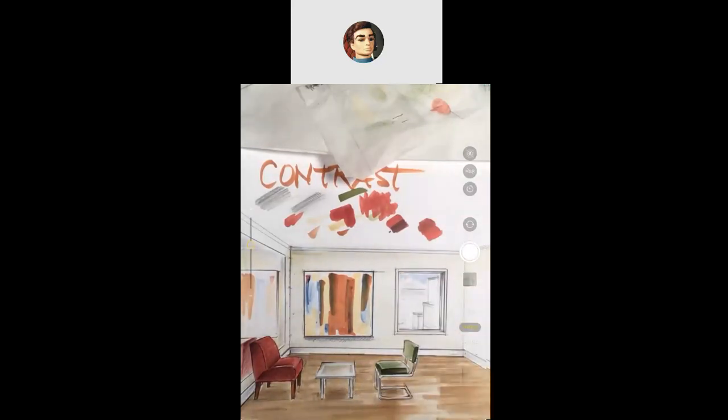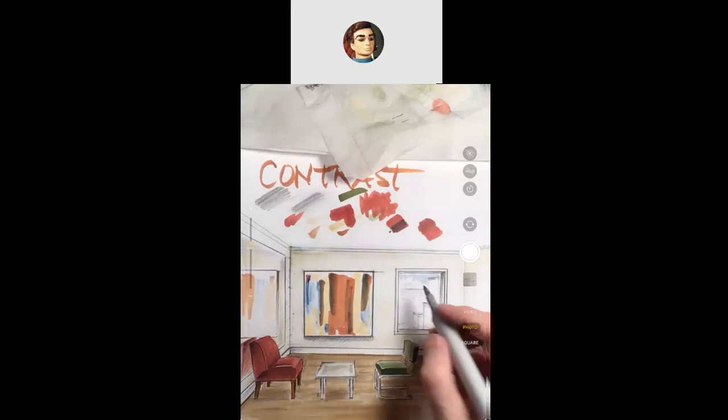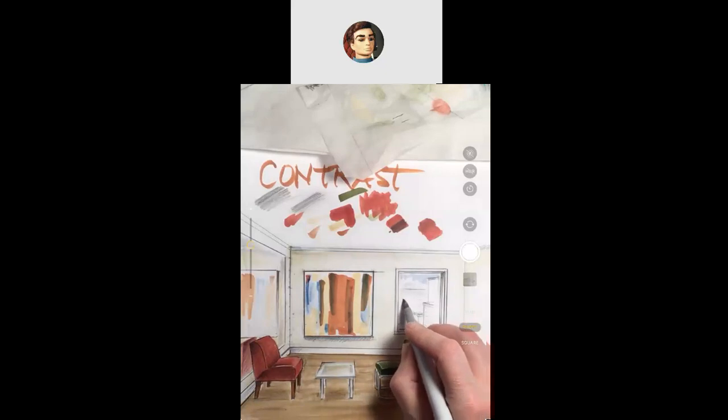So something else that you can do here, like if I erase a little there. I think I might just keep this all kind of gray. Starting this out gray.